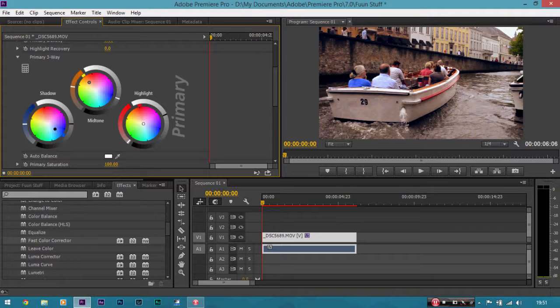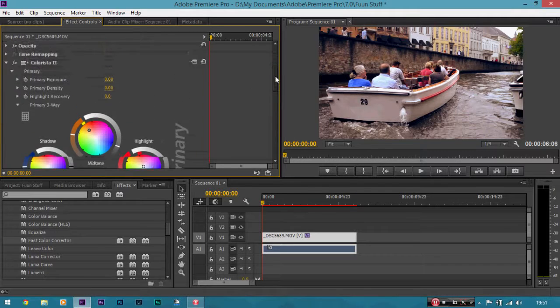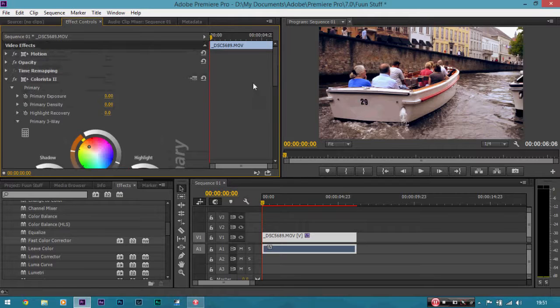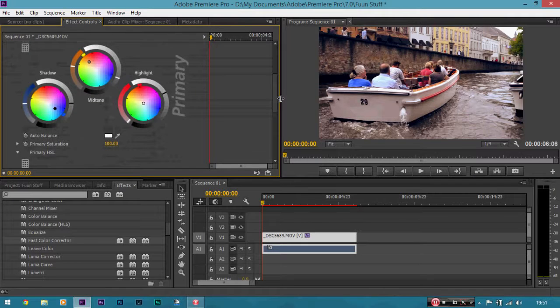Now be careful not to clip any of your highlights, which means basically don't have it too bright, because then you'll lose detail in the highlights. Okay, so that's looking a lot better now, and if you want a comparison of how it looked before, just go back up, and this normally shocks people, it shocks me, because you're going to forget about how it used to look. And next to the Colorista there's an FX button. Click that, and that's what it looked like when we started. Quite amazing, isn't it? Tick it, and that's where we've got to. So it's really quite nice.